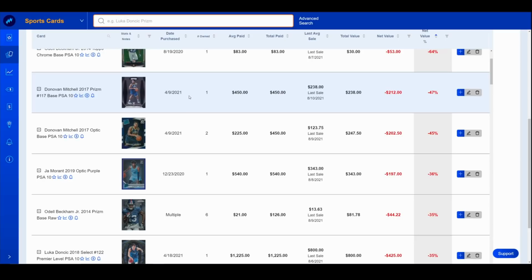This was a play for the playoffs. I would really like to go to the Marvel What If verse and say, what would this card have done, and what would the Jazz have done if Donovan Mitchell would not have turned his ankle literally the day that these got delivered to me.